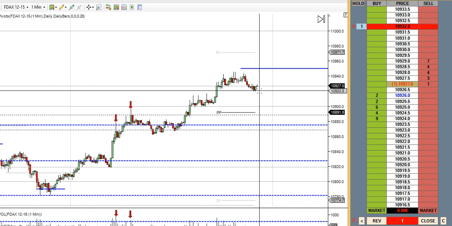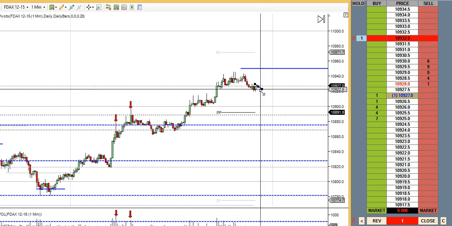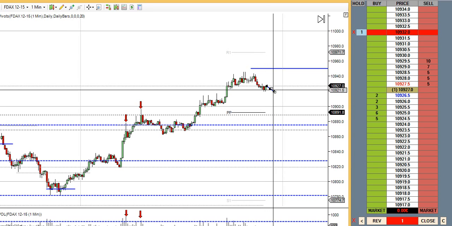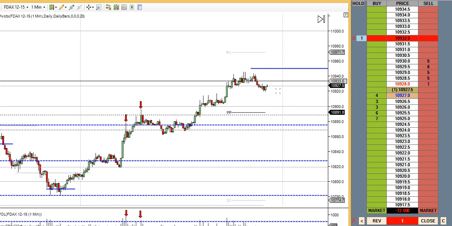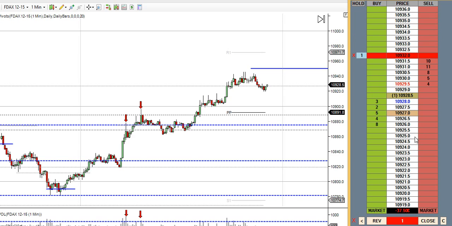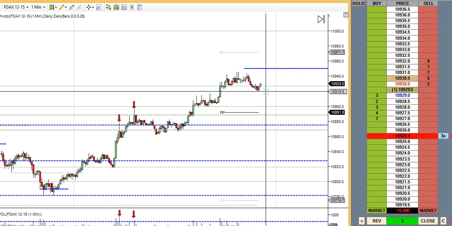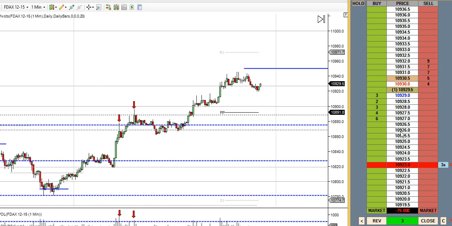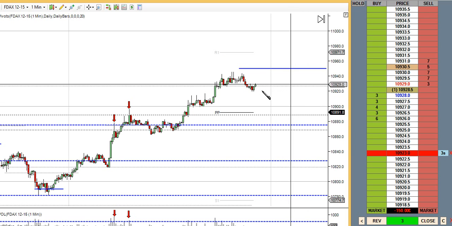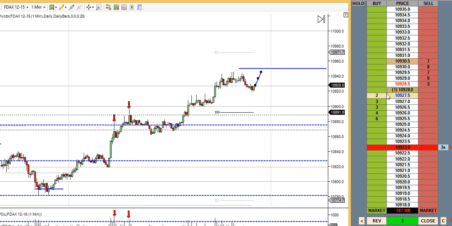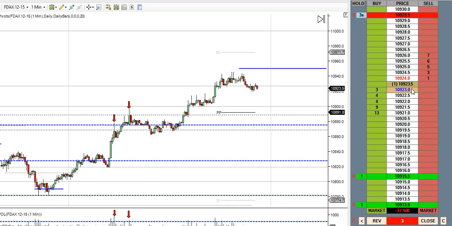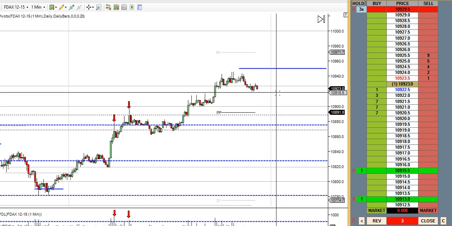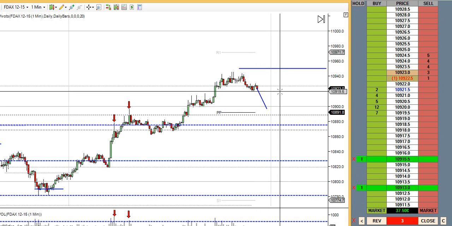Let's see if this resistance proves to be real and goes more downside, or let's see if this will go back up. Close the short and open a long against let's say 20s for a possible retest of the highs. So shorted again against 27s. Let's see now if price goes down to 900s.